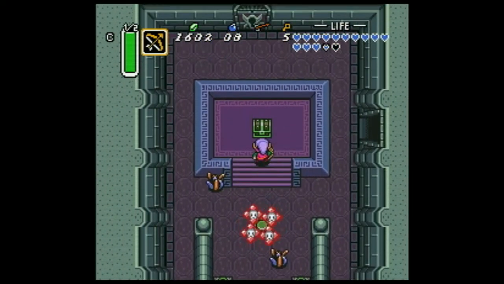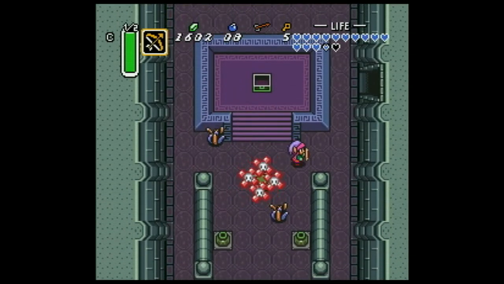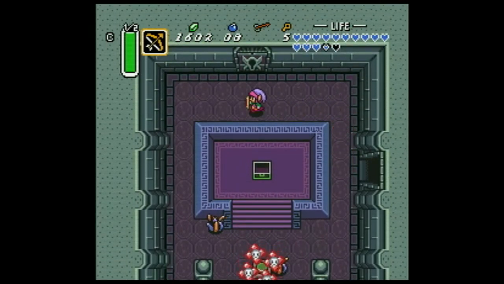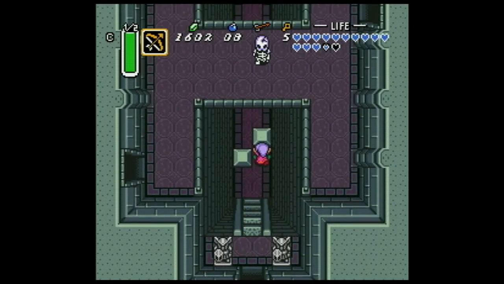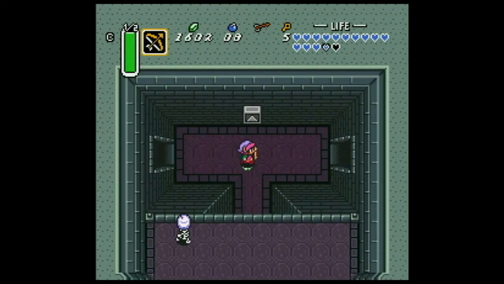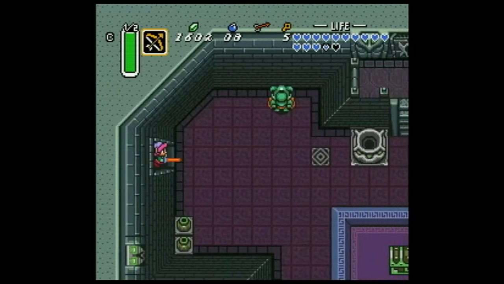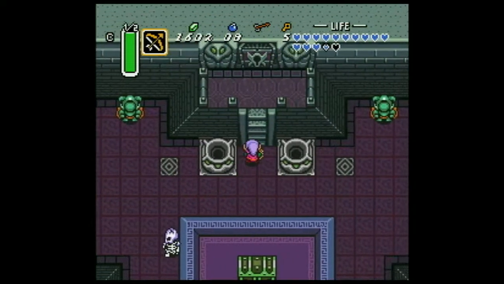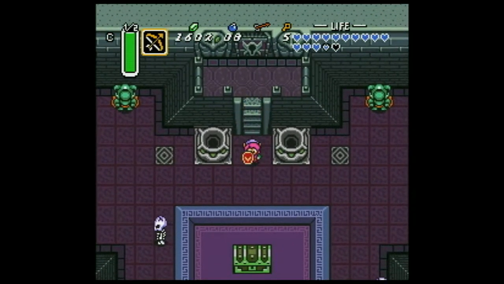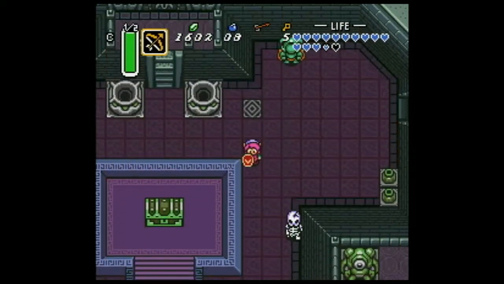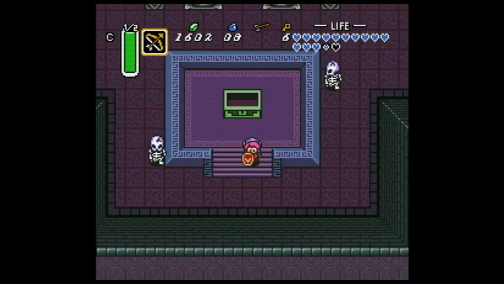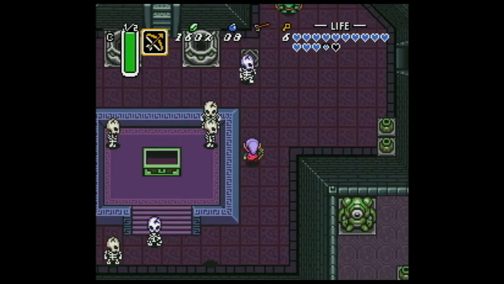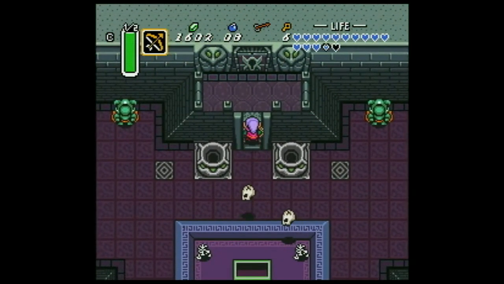Vanilla big key. Don't want to forget the big chest. It might be the compass, but it might be an item, and it might be a compass on boss. It's a key. So compass is on boss.